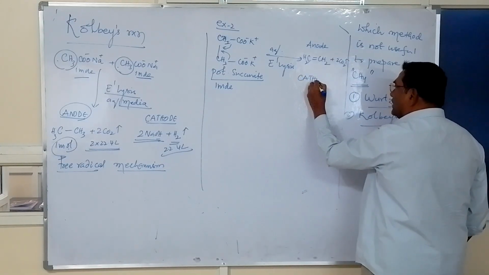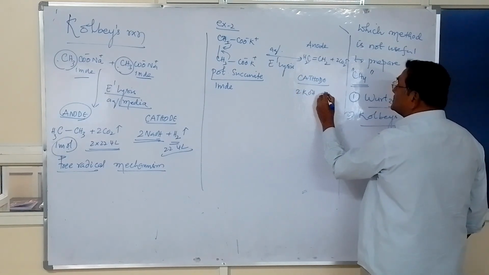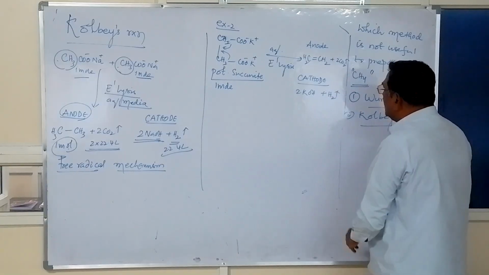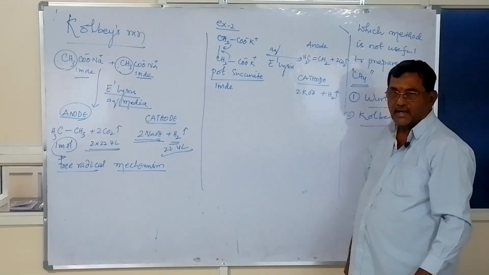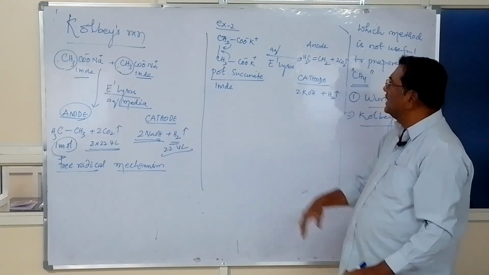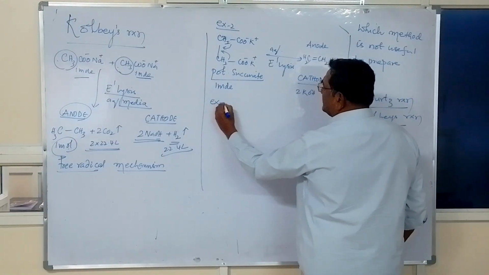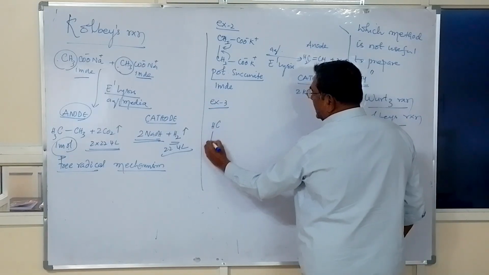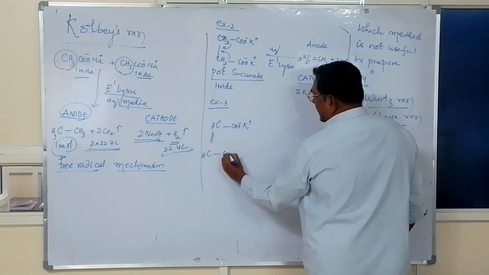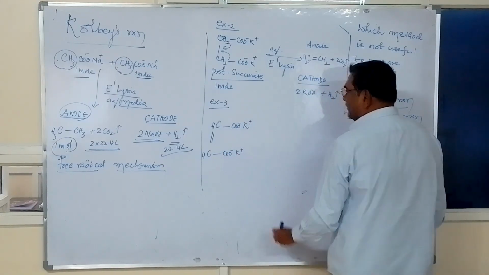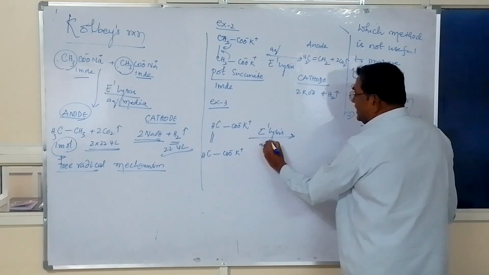Sir, what are the cathodic products? In general, it's going to be a base: 2 KOH and 1 mole of hydrogen evolved. The OH and hydrogen evolved come from the aqueous media. So, when you are subjected to electrolysis potassium succinate, for example number 3 I am taking, children, we are taking potassium maleate or fumarate, subjected to electrolysis in aqueous media.